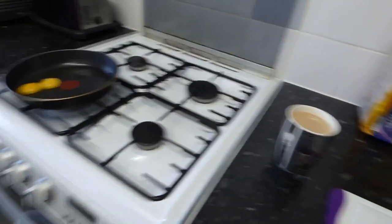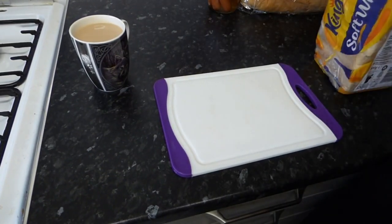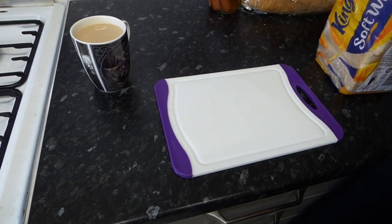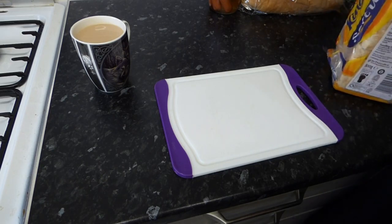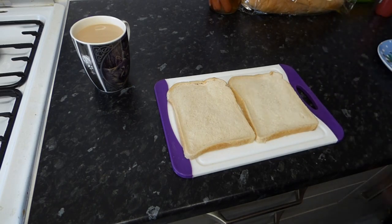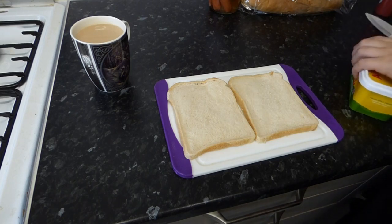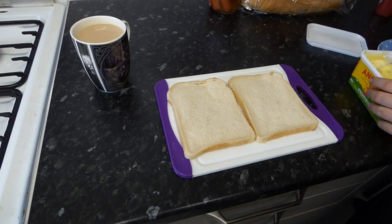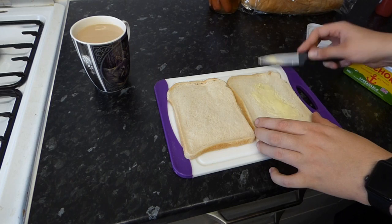getting the sandwich ready. So right there is where I'm going to get two pieces of bread and I'm just going to put butter on them. One and two. This one, I would prefer using a butter knife. I can't seem to find any for the life of me, so I will have to use this. So just spread the butter onto the bread, and that is next.